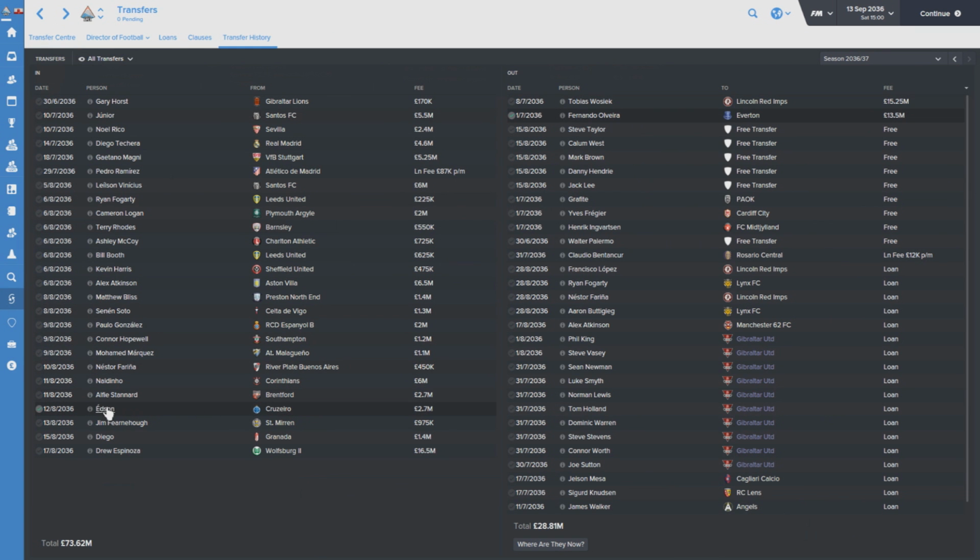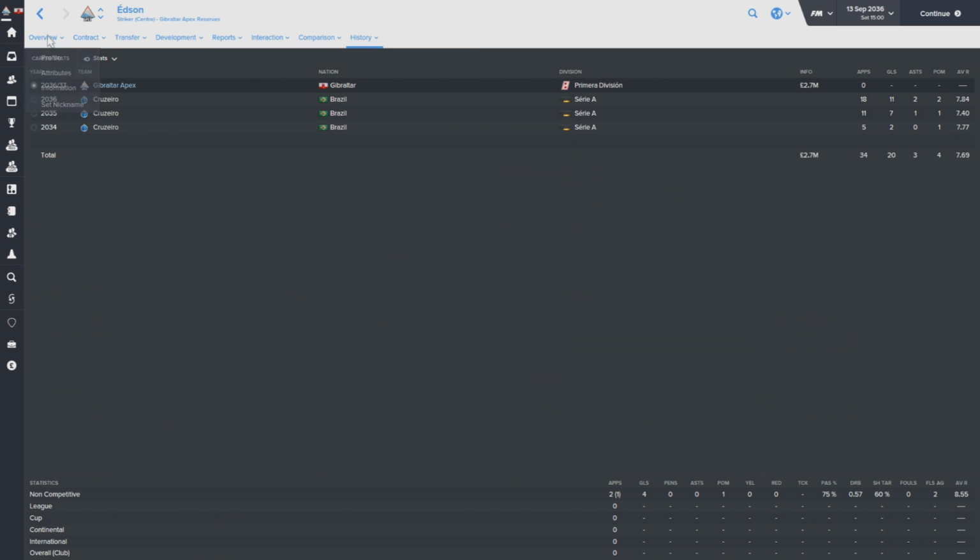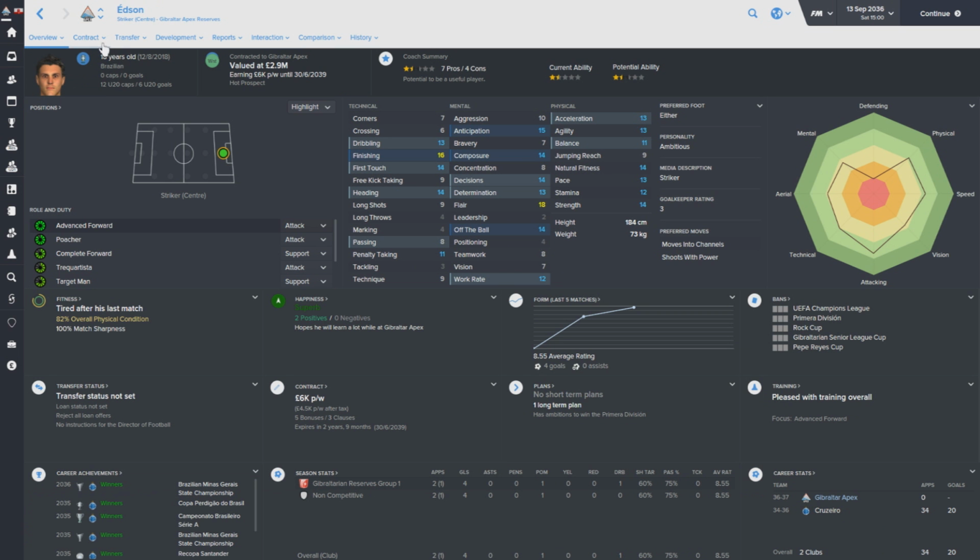We then have a few more fairly good players, actually. Edson here, really excited about this guy, 18 years old, Brazilian. We arranged his transfer a little while ago now, but he comes in for £2.7 million from Cruzeiro. Great player, either-footed, can move into channels, shoots with power, international experience in the under-21s for Brazil.